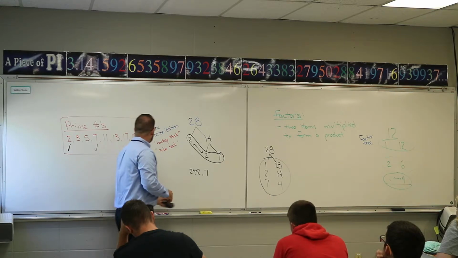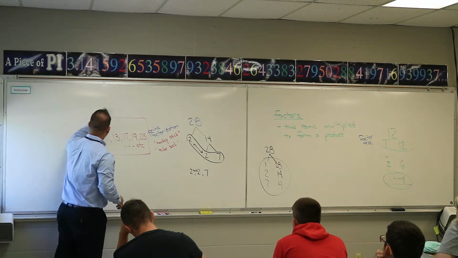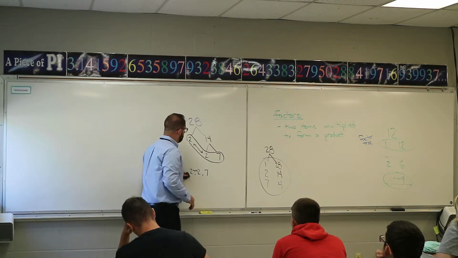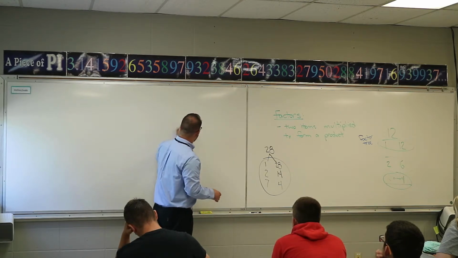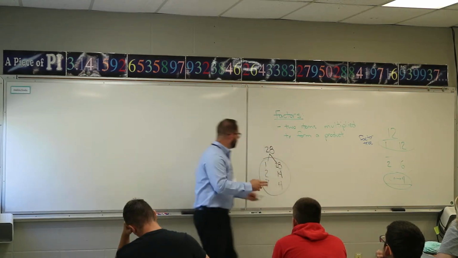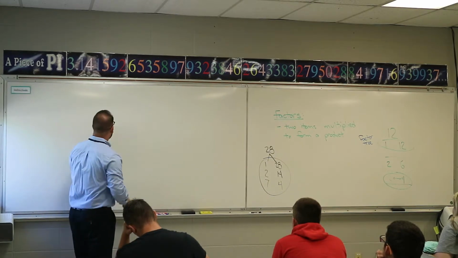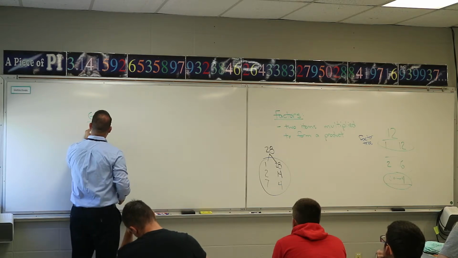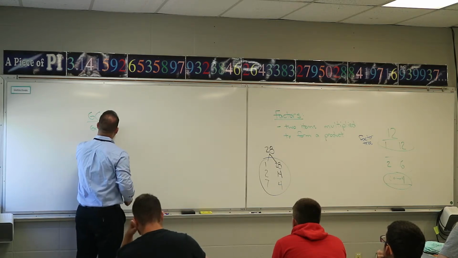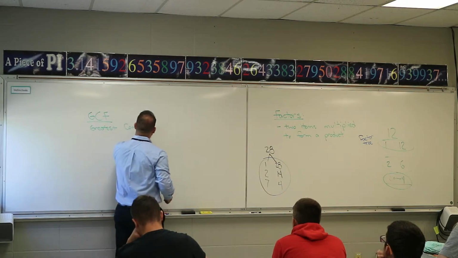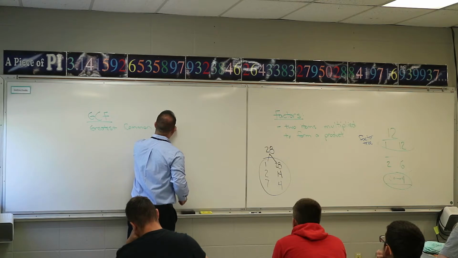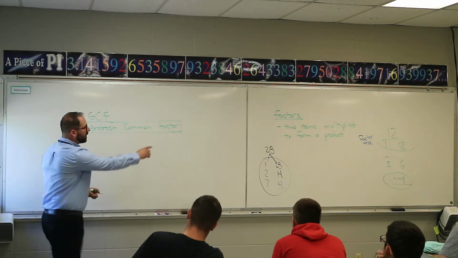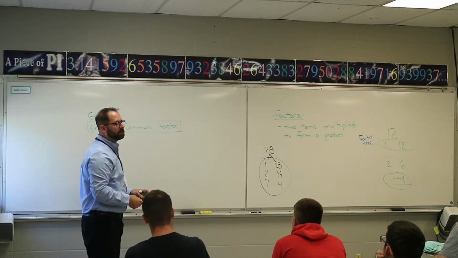So for instance, let me get rid of this prime thing. I'll leave these on the board. Actually, I'll just leave those two. All right. So if I was comparing two different numbers together, instead of just looking at one number and breaking it down, and they call this the GCF, or greatest common factor, it's the number that when you look at both lists, what's the biggest number they have in both lists?